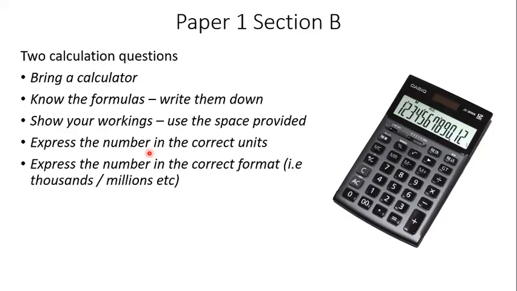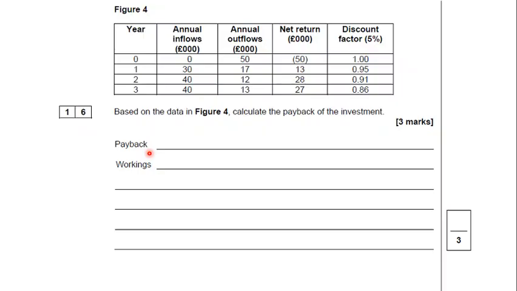If you just write 11.2 with a pound sign, that's £11.20. You'll get some marks but it's not the full marks. So make sure you are writing the number in the correct format. If it's millions, it's either six digits at the end or put an M there or something to indicate that it's millions. So it might just be worth you pausing the video here to see if you can calculate the payback from this.